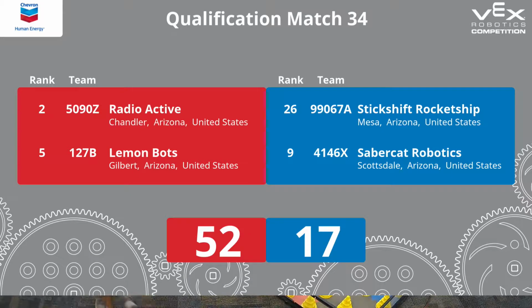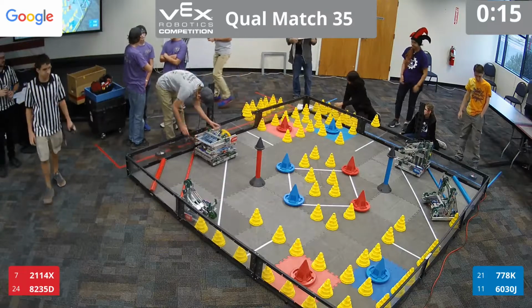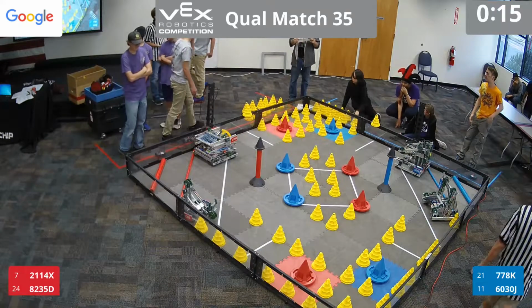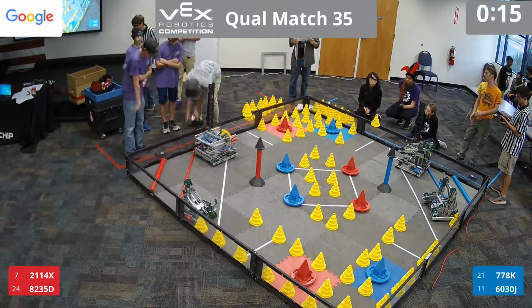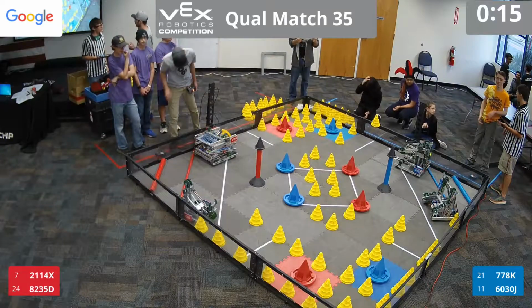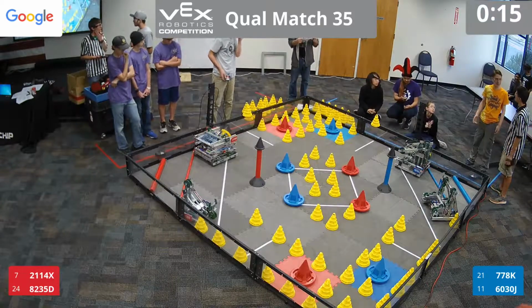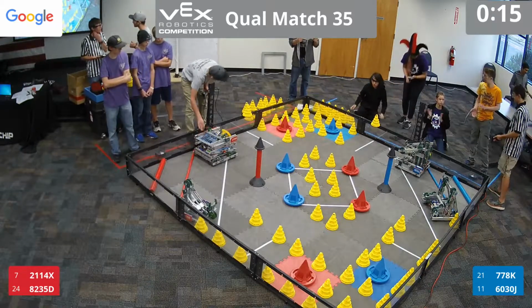With the result from match 34 being Red Alliance with a score of 52 and Blue Alliance a score of 17. Back over on field Alpha for match 35, our first Red Alliance team is 2114X Brother Bots and their partner 8235D Metal Hounds. On the Blue Alliance, we have team 778K Atomic Fireballs and partner team number 6030J Jesters.